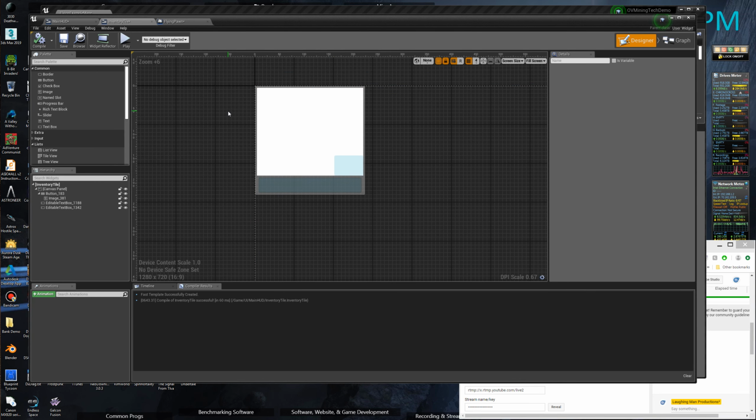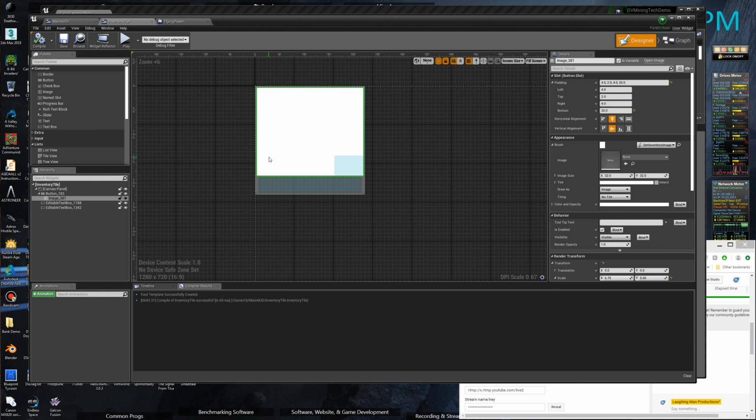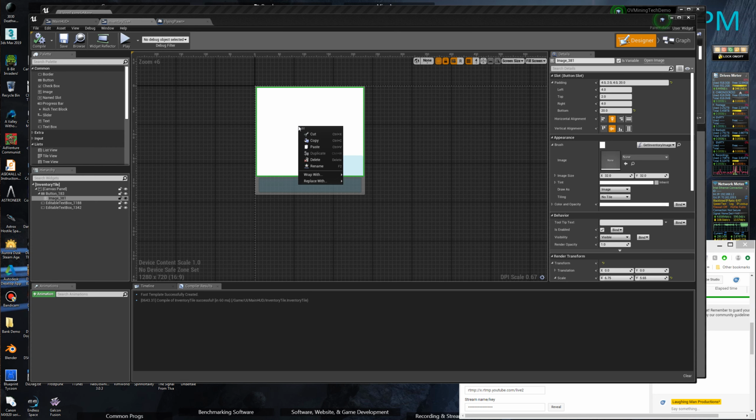So anyway, we have this button here. This is the thing in the background. This is a text box that will have the name. This is a box that will have the number of items in the stack, and then this is an image widget that will load in the image file for the particular thing. So what I'm going to do is go ahead and create the image files for these. What is the size of this thing? Can I find that out somehow?